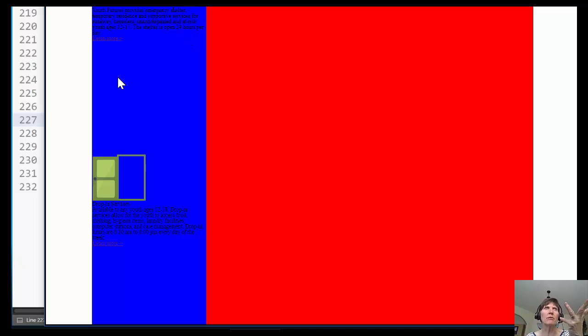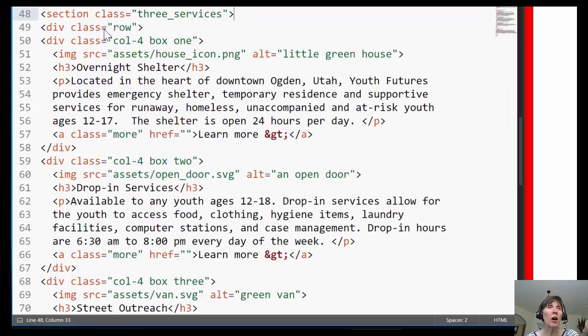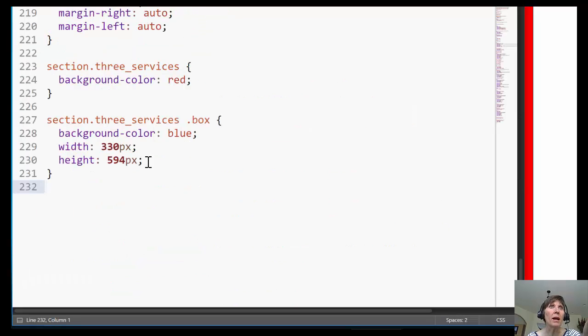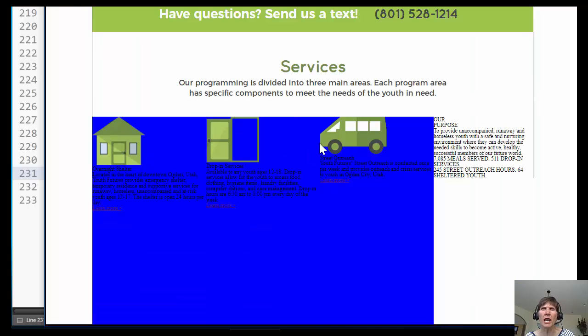And now I can say, okay, well, I need to float them next to each other. So I can do that. Now, what I don't have is I haven't added the style for the columns, right? So if I add the style for the columns, that will add the float, because that's already built in there. If I don't want to do that, then I can manually say I want these to float left. So there's a lot of different ways to do exactly the same thing in CSS. So just keep moving along and doing the way that works good for you.